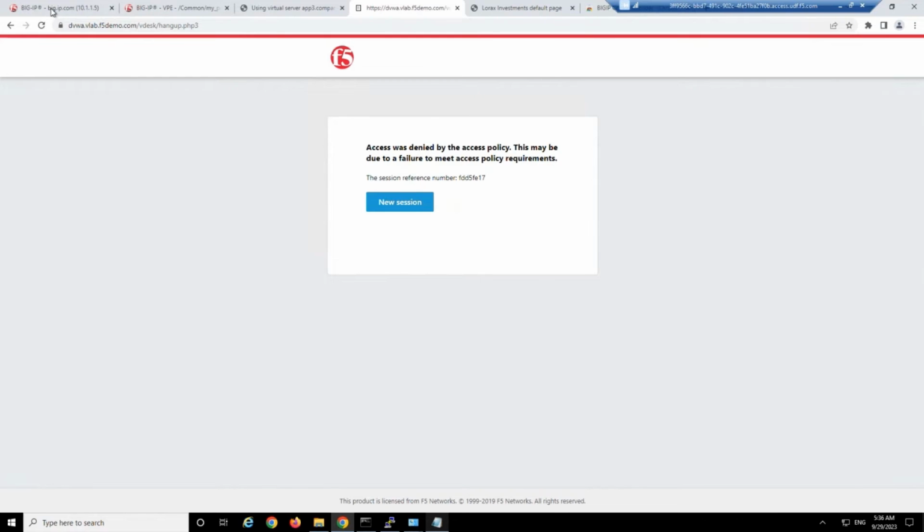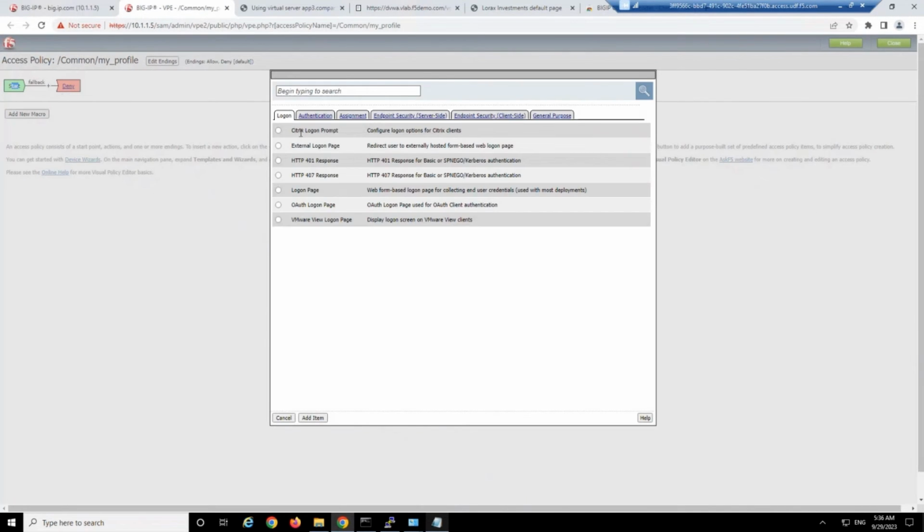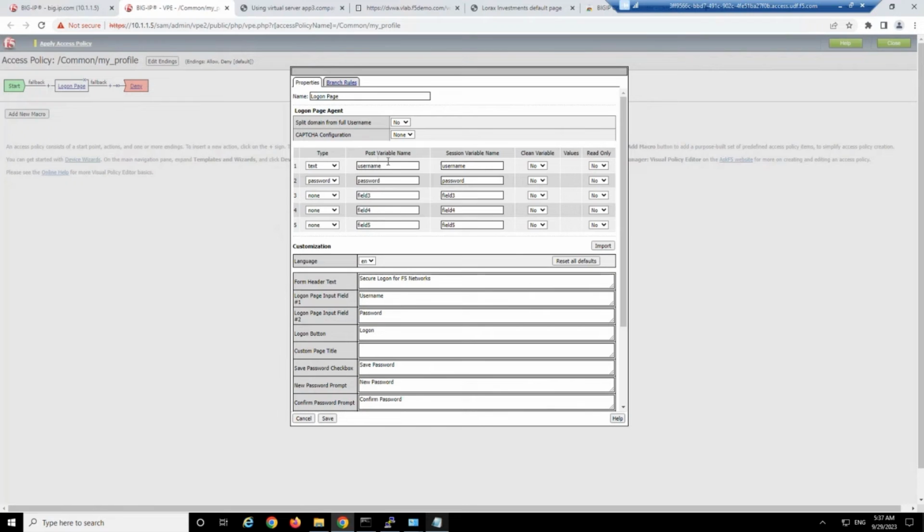So I will build my policy from scratch. So let's go and try to build a little bit more. So plus login page, I can customize that. I can put some different session variables. So for example, post variable name, this is the username, but this can be whatever, right?